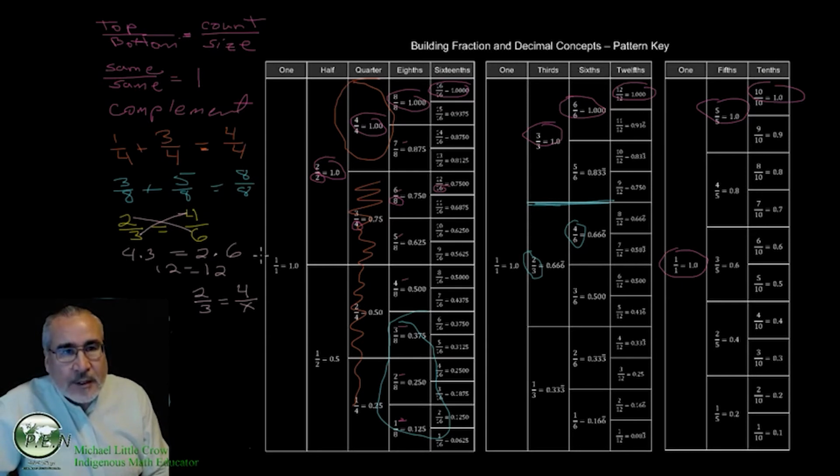What we can do is cross multiply the ones that are across from each other, and then since we don't know what this number is in the bottom here, we'll take 4 times 3 and then divide by 2. So watch what happens. 4 times 3 divided by 2 gives us 12 divided by 2, which gives us 6, which we see from the previous example is the missing piece.